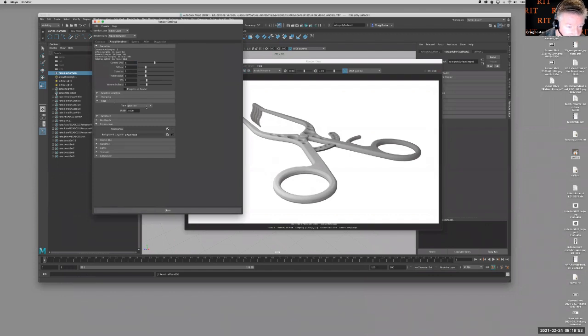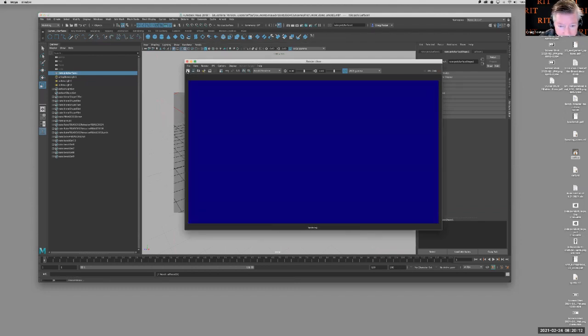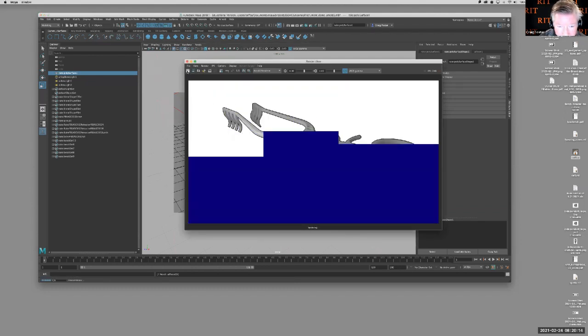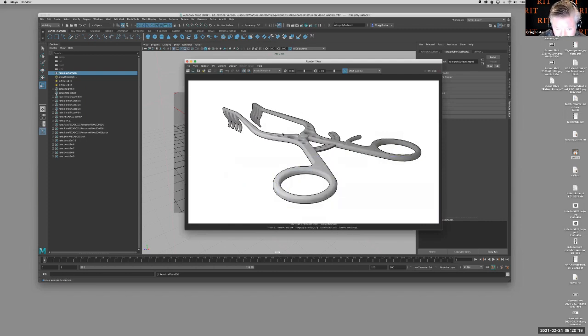And you can see that we're set right now to a Gaussian filter. We need to change this to contour in order for the toon shading shader to render in Arnold. And if I do that, now you can see that we've got an actual edge around our instrument here.